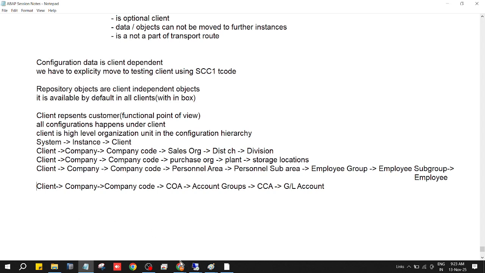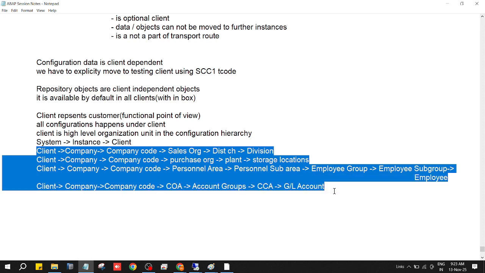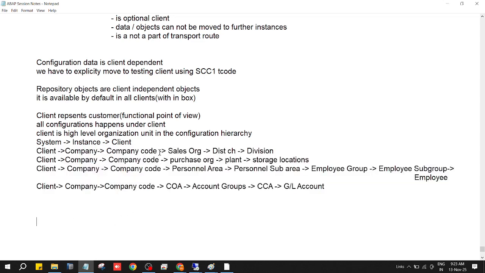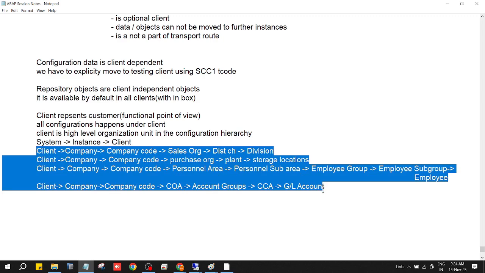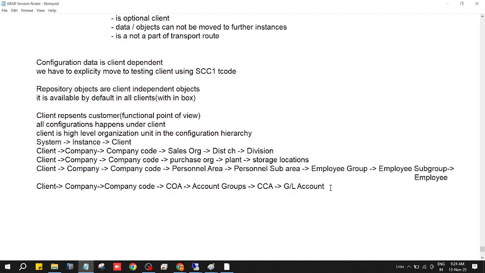So now, this is your different module-wise configuration. Similarly, we go to the PP module, PS module, CS module, all other modules. Most of it up to company code is common. If you notice here also, the remaining modules' configurations differ from module to module. These SD, MM and all are 5 to 6 months courses separately. This is separate. We don't go much into it.